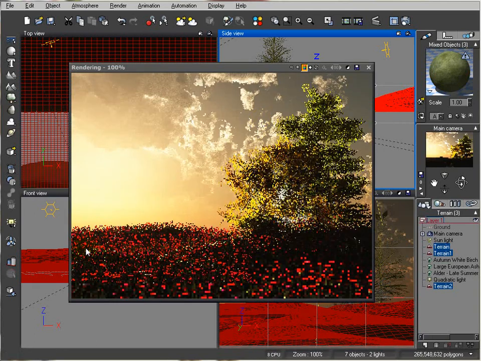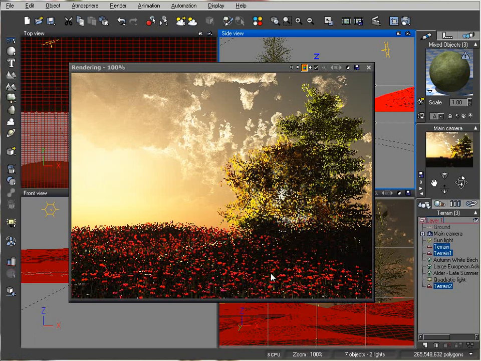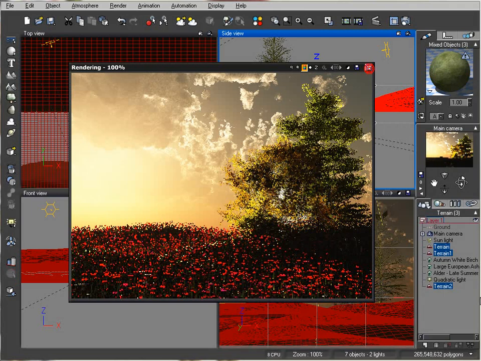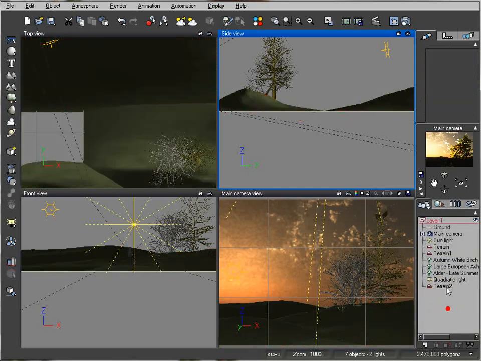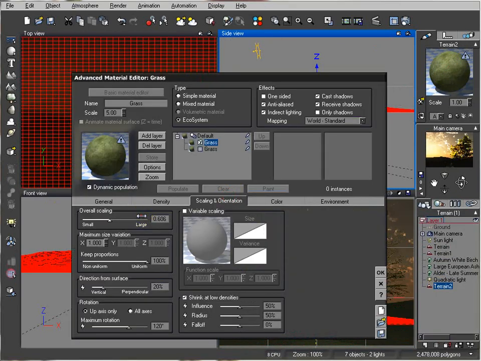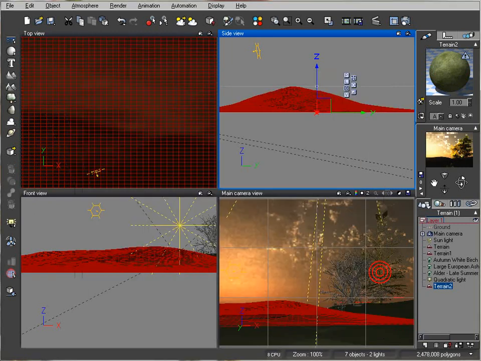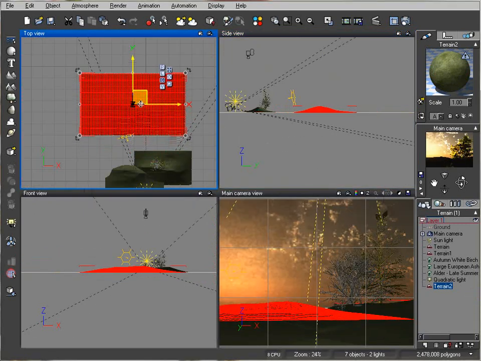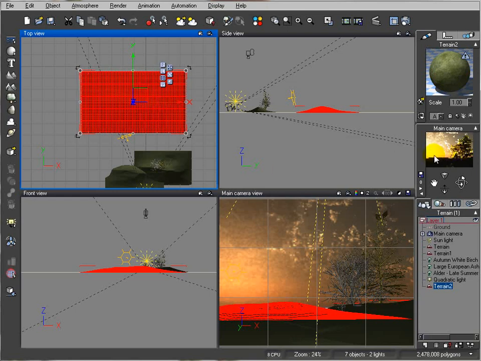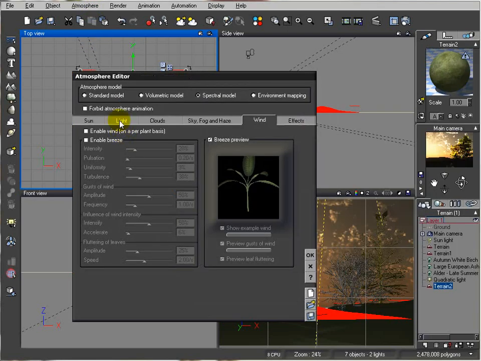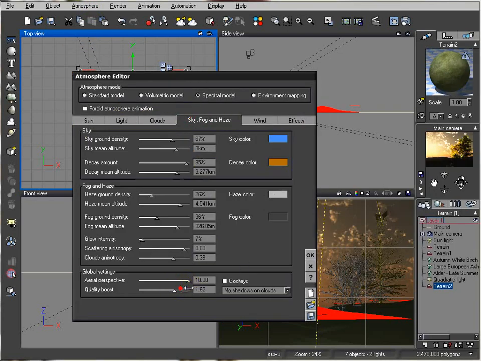Okay, before rendering we can see we have a nice foreground with much better coloring now with our plants. Far away hill, we need a last touch to do on this, so let me cancel. So we'll take and reduce scaling, so we'll make much smaller plants. Okay, just readjusting, so something more far away. Okay, and I think we're almost ready for our final, so let's go ahead to atmosphere, sky, fog. We'll increase quality to at least about 2 for our clouds, so we'll have a much better render there.